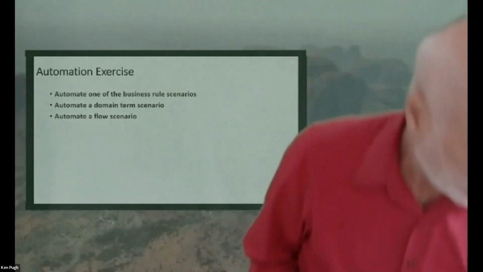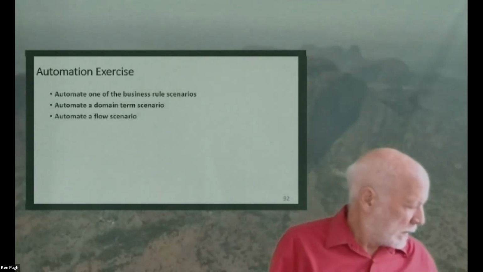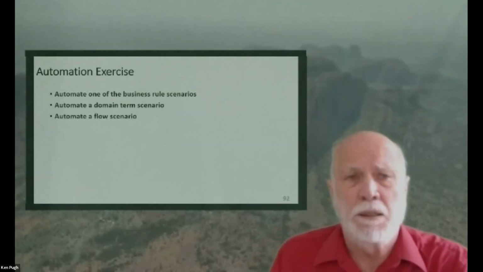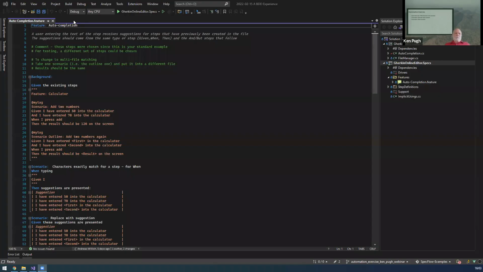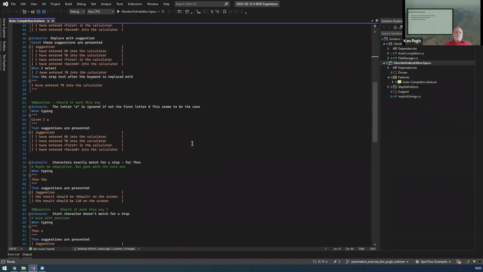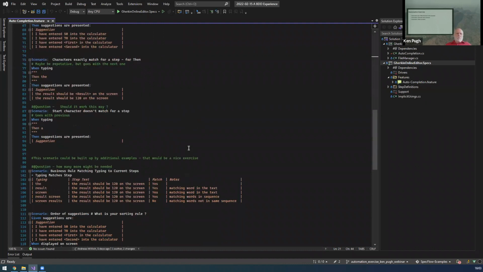Sure. Do you want to do the email or the step matching? Either one, whichever you like. Okay. Let me share. I'll do the step matching just because I feel like it fits into the context of what we were talking about. So this is the same feature file that we saw in the Gherkin editor to begin with, before we did any modification. So this is how it looks today.